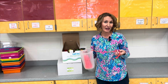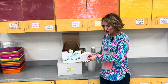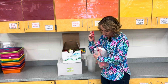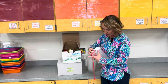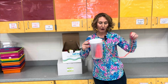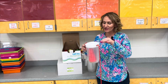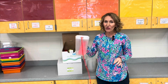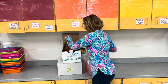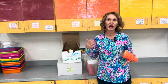This also works if yarn is donated and it's on just a regular roll of yarn. I fish the end of the yarn through where the liquid would come out, and then I close the container, and then just have students pull out how much yarn they need. Remember that it should be about the length of their arm long, and that they need to leave a little tail so that the next student can pull out the color also without having to open it up. Now, what this helps is they can see what color is inside of there, and they're also not just cutting and hacking at the yarn so that you can't find the real end of the yarn and that you're left with pieces that are very, very small.